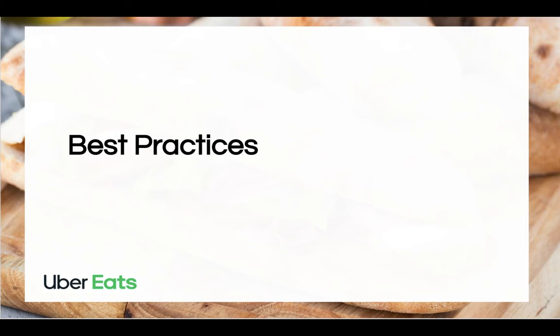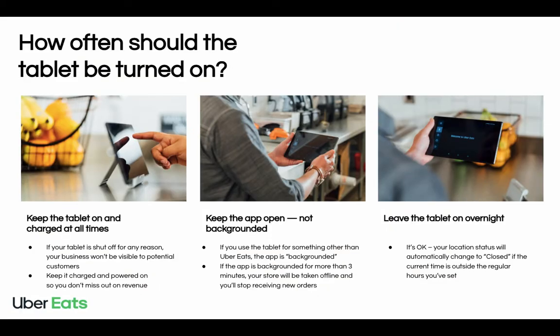Next, I'm going to share with you some best practices regarding charging your tablet, the Uber Eats app, and what you will need to do with the tablet overnight. Now, the tablet must be turned on and charged at all times. The tablet follows your business hours, so you don't have to turn it off. You also want to make sure that the Uber Eats app is open and not backgrounded. If the Uber Eats app is minimized, you will not be able to receive orders as your business will show up as currently unavailable on the app.